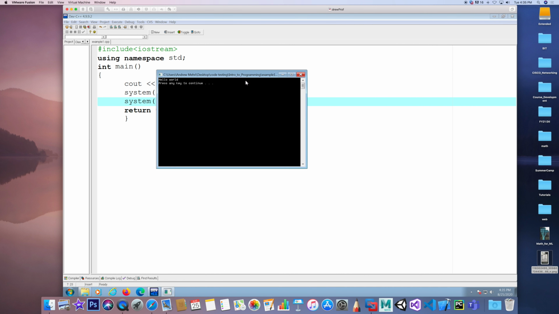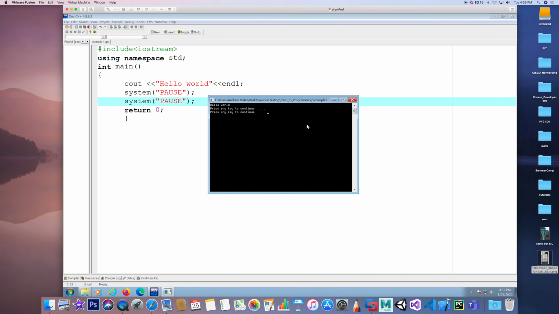And notice I have a system pause. So I'm going to hit it again. And notice now again I have a system pause running, which gives an output of press any key to continue twice, right? Because I called that function twice. Okay, so again, we're going to be seeing functions later on. What do they do? We've seen 2 functions today. We've seen main and system.